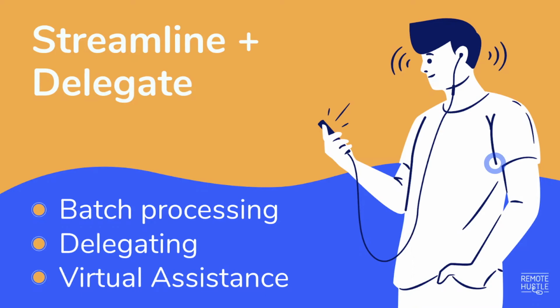I want to take a day and say, this is my client Twitter day, and I'm going to batch process and just go all in, versus saying I'm going to do a little bit of this and then go check this account and then write a blog post and then do this. Keep your brain on similar tasks in succession.